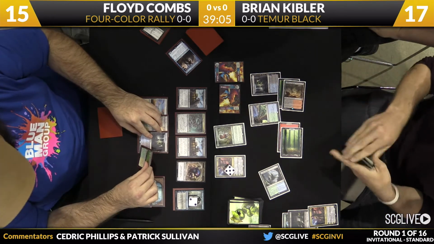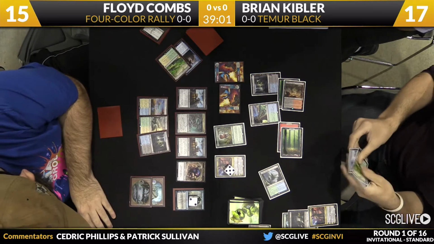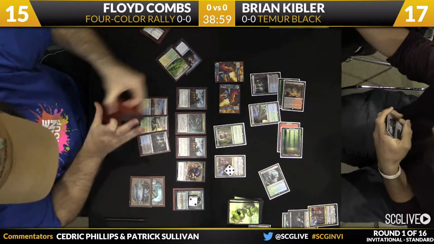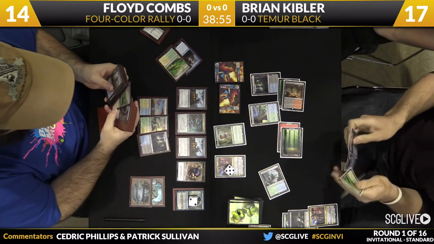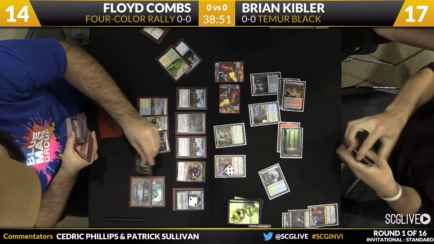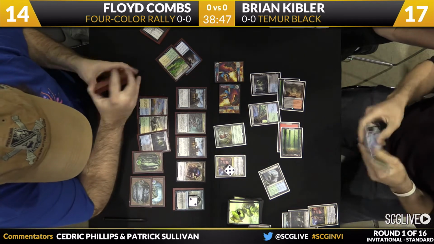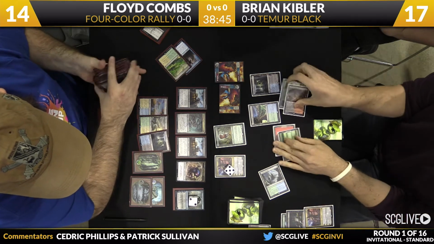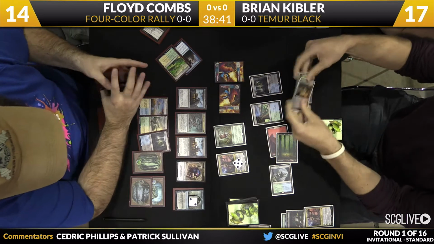Yeah, there's a Yavimaya Coast. Keep in mind, Brian also has Den Protector in his hand as well, so we could see 3 Dispels get cast over the course of maybe 2 turns. Exactly, and you know, look at the board state right now. Combs' creatures, not worth very much. And what he's drawing to primarily are instants that Brian has also cut off with his copies of Dispel. This is a difficult spot here for Combs.